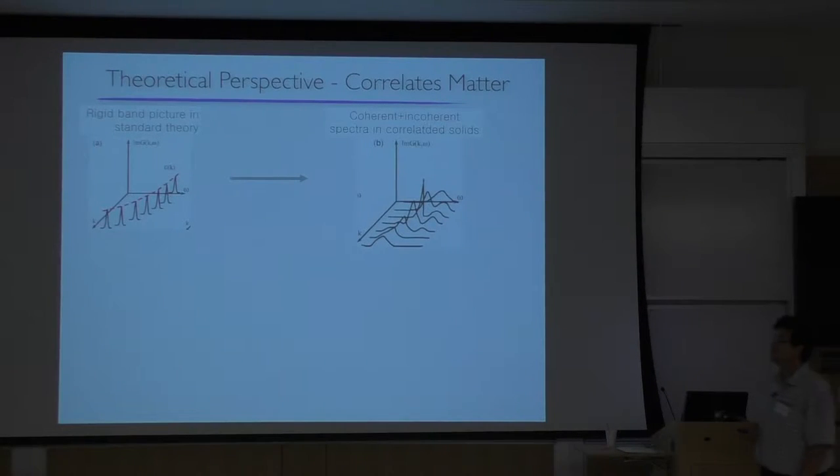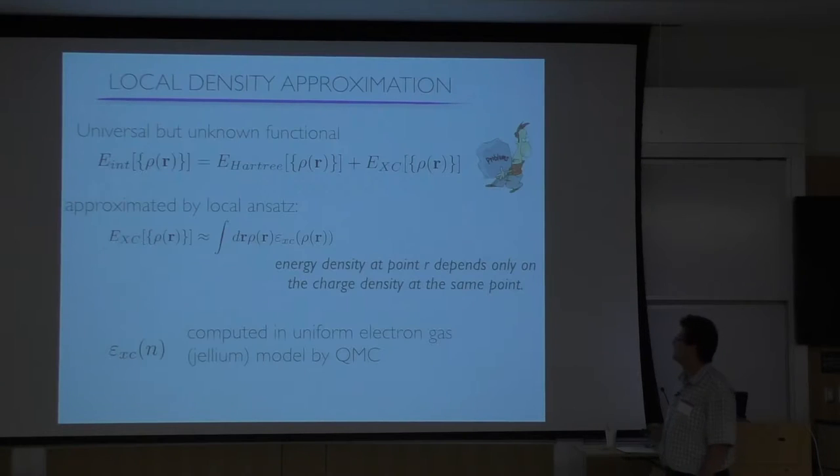It's probably misleading here, but it's important to note that the EXC here is not just the exchange correlation energy functional of the many-body system. It also contains the difference of the many-body kinetic energy minus the Kohn-Sham kinetic energy. I mean, the exchange correlation potential is written in terms of the total charge density, rho. That's that.